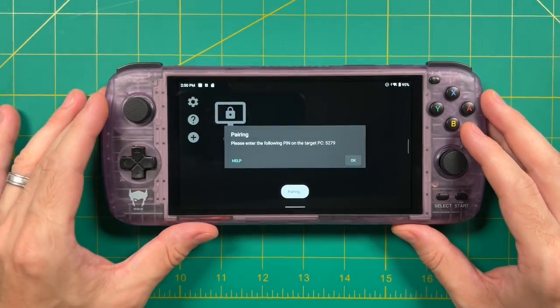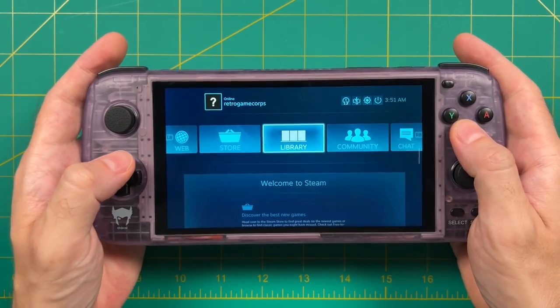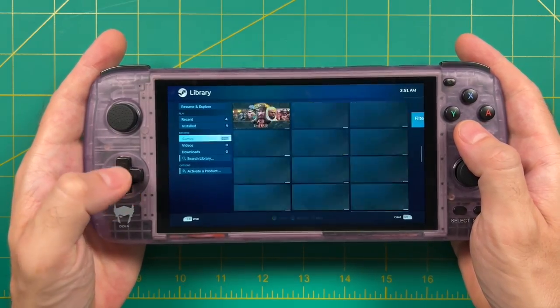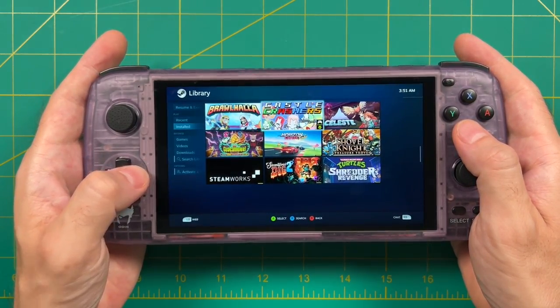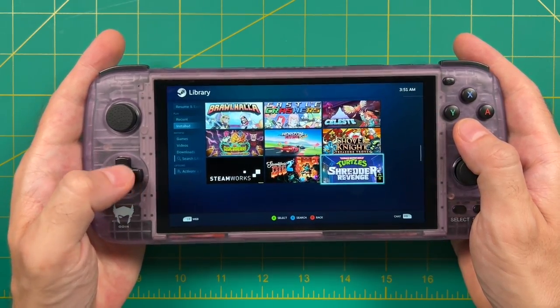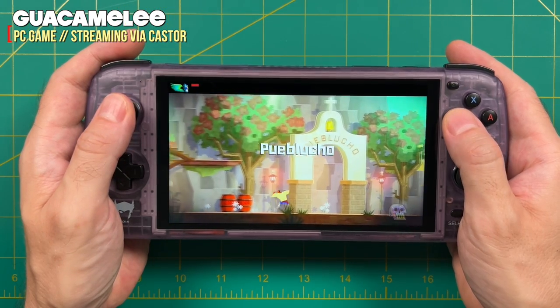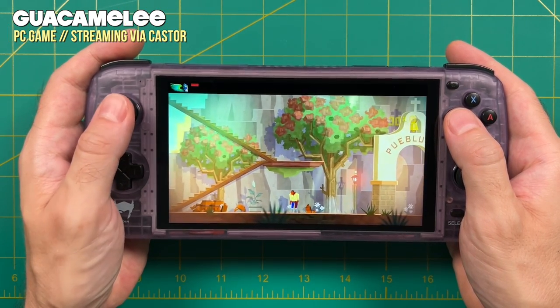Not only that, once you have this set up on one PC, you'll be able to use this on multiple Android devices. For example, all I've done here is install Pollux onto my Odin Pro, and so now I can connect to that same Castor image from my Windows PC. And of course, because we're accessing that same virtual environment, all those games that we had previously installed are now available on the Odin as well. So if you have multiple Android devices in the house, this is another use case here.